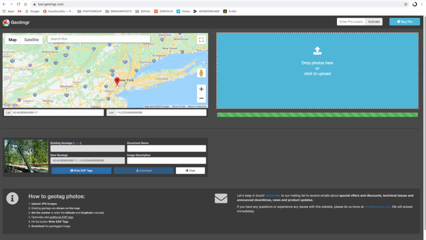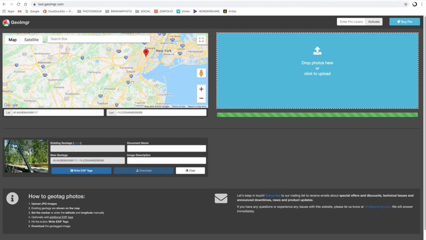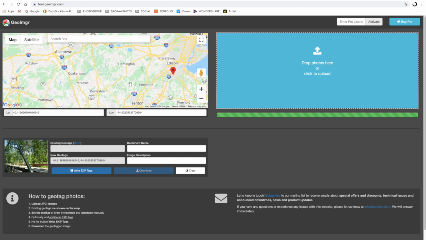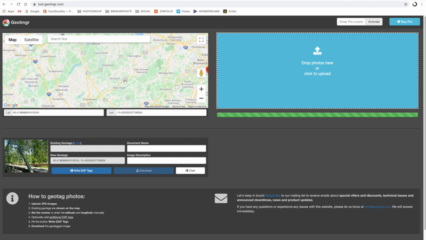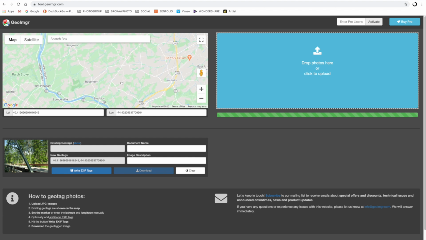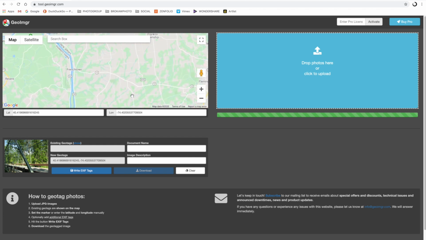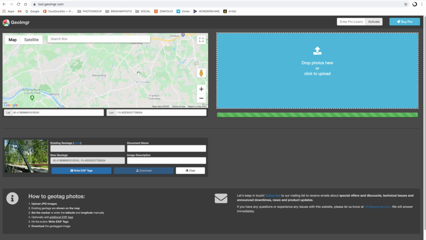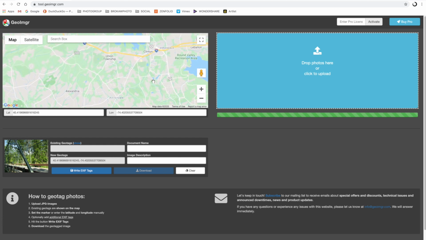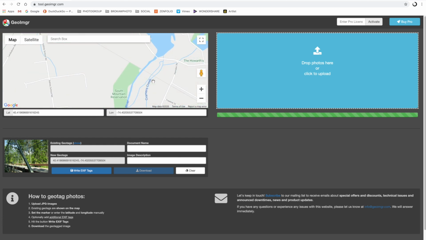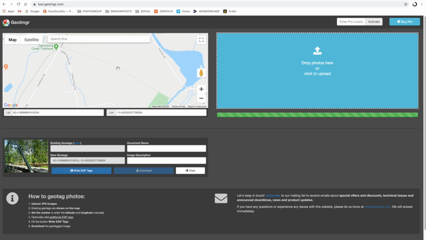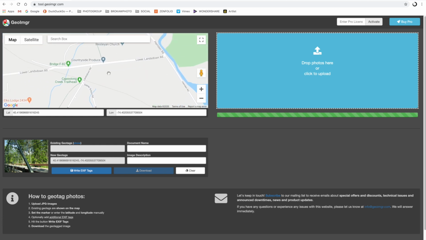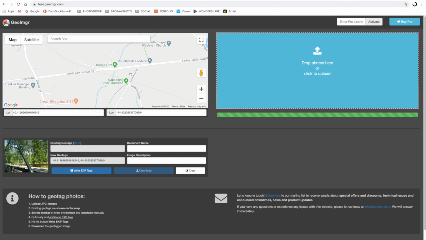I just have to scroll in and figure out where this is. So I'm going to zoom in. I know this is near Clinton. And there's the Capulong Creek.